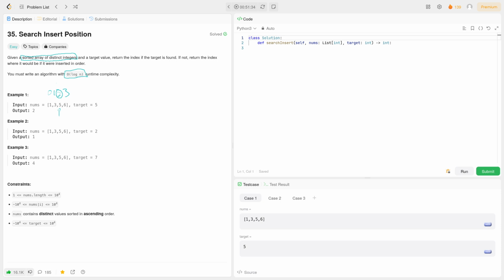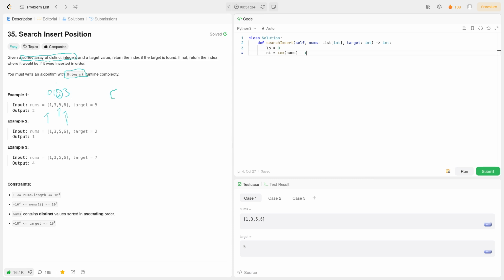So what's going to happen is you're going to first establish bounds. So what is the low bound? Well, for any array, the low bound is going to be 0. And for any array, the right bound, what I'm calling high, is going to be the length of nums minus 1. That's always going to give you the index to the right.